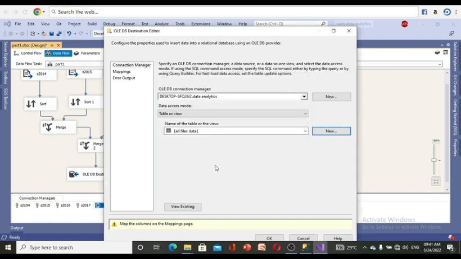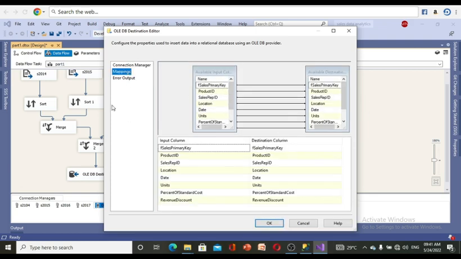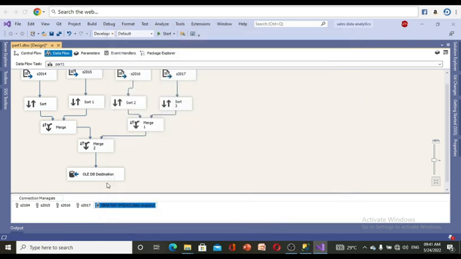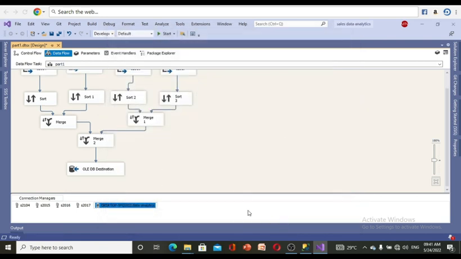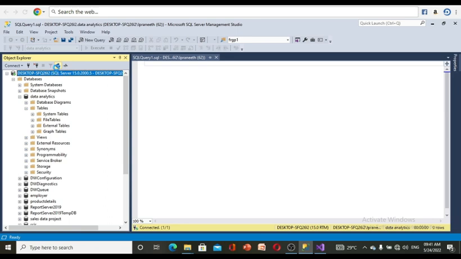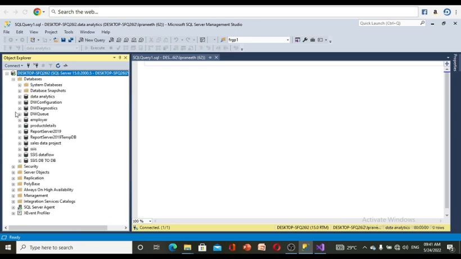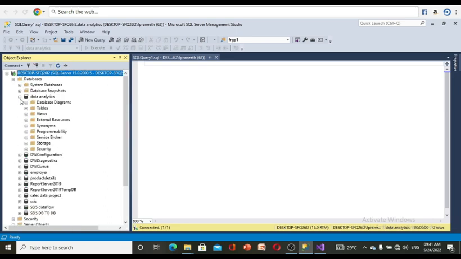So see here, it is showing map the columns to the mapping. Mapped successfully. Okay. So everything is done. Now if you look here, if I refresh, see here, in the data analytics database, the table all files data is created.